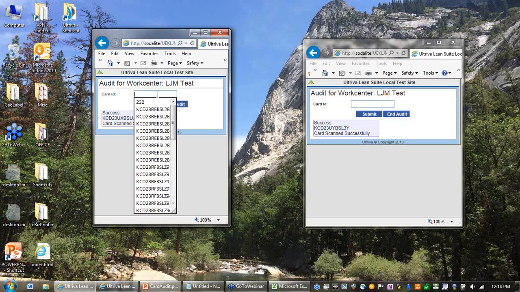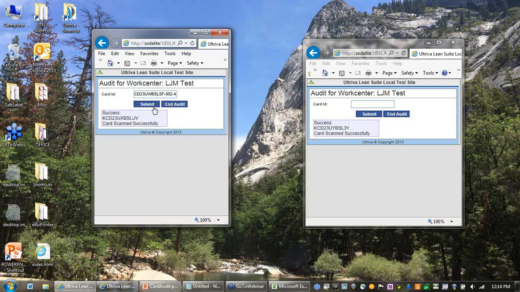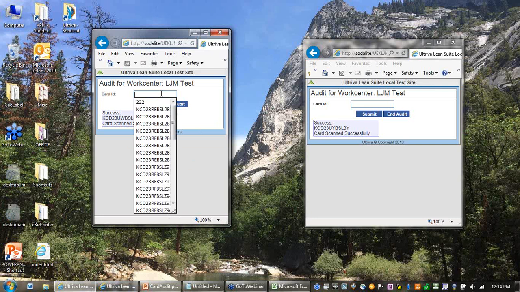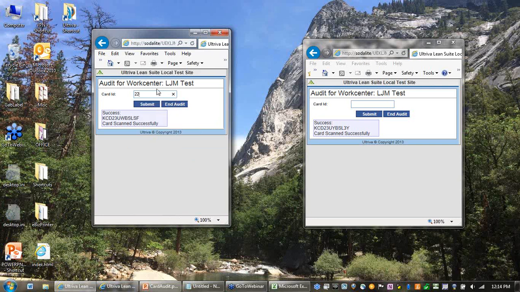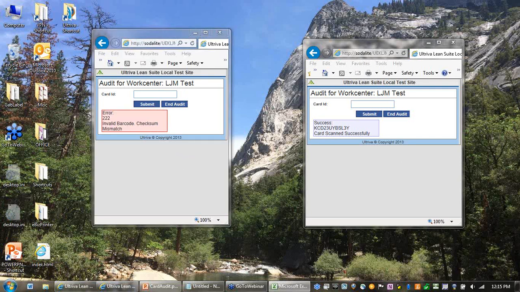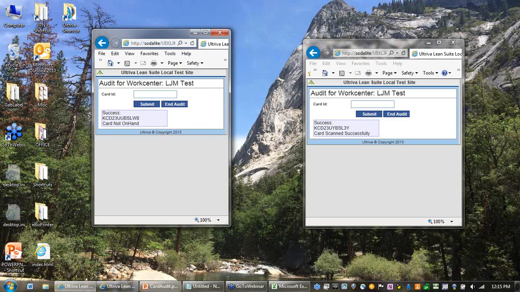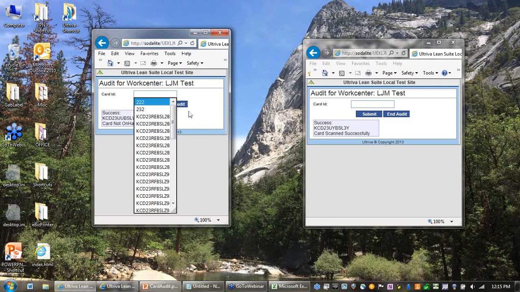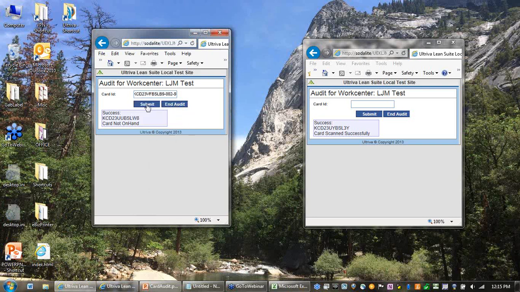All right, so we can scan a few more here. And let's see here. Scan this one. All right. Okay. So what if somebody ends up scanning a bad barcode? Maybe this is a quantity or a PO number or something. You're going to get a message for invalid checksum there. All right. We're going to have a couple more things here we'll scan. Oh, okay. This card's not on hand. Okay. So that might be something we'll need to look at too. And we got one last one here that we can scan. This card isn't on hand either.